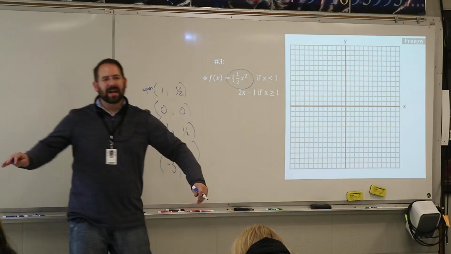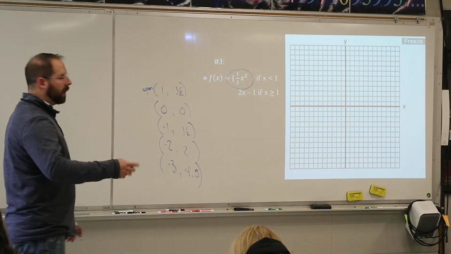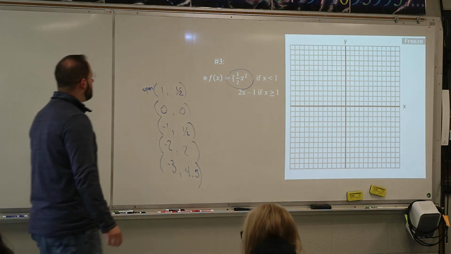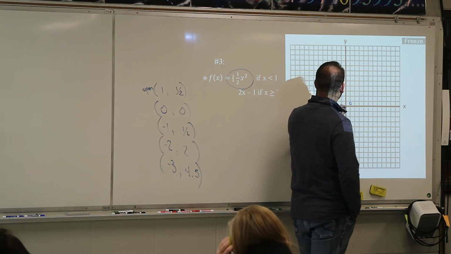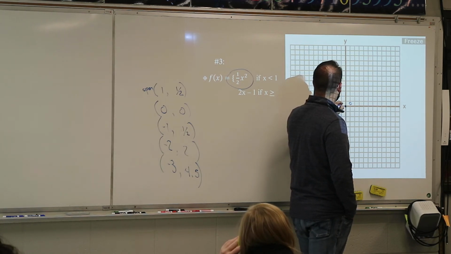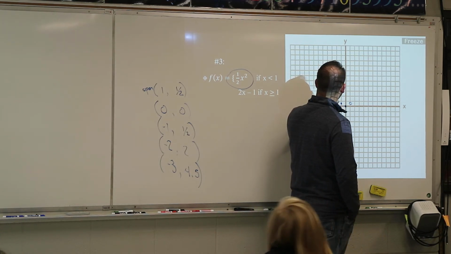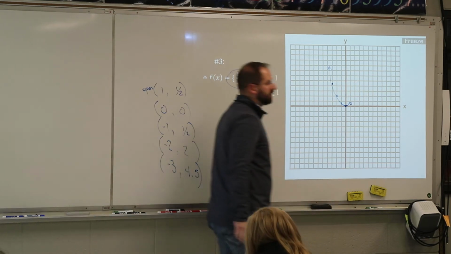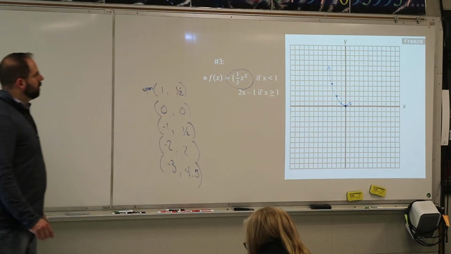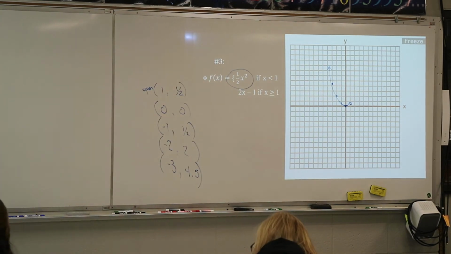So there's my dots that I have. Now, obviously they're squares, so it's going to turn everything positive. So I'm going to have 1 comma half, and that's an open circle. 0, 0 is closed, 1 half, 2, 2, and 3, 4 and a half. And this is what it's starting to look like. I get a sense for where this thing's going. Got it.